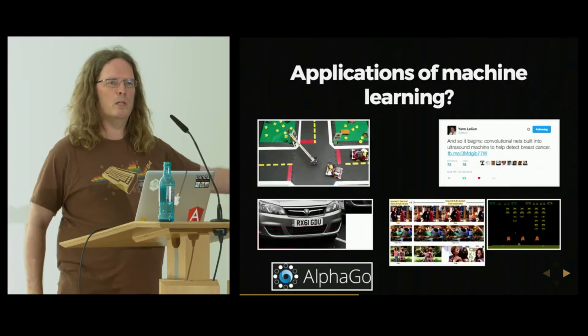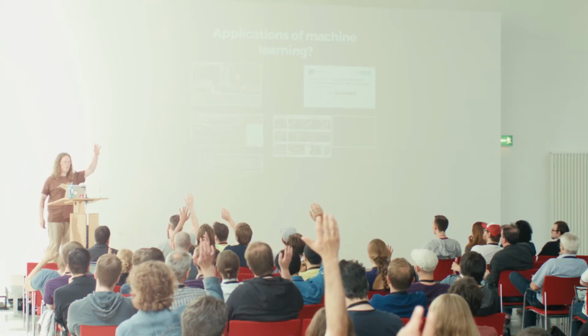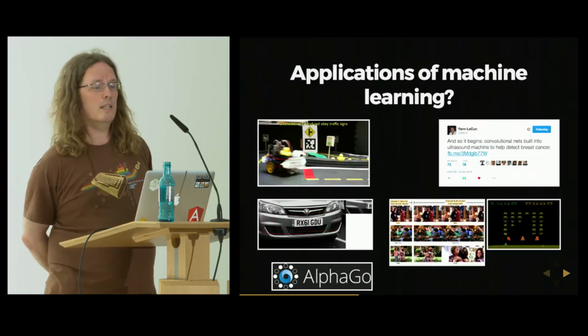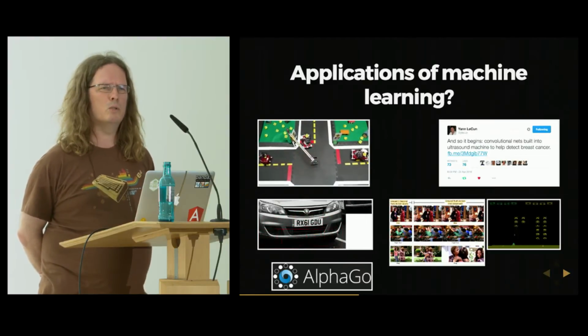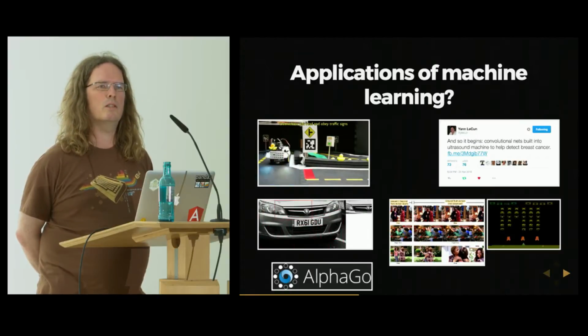Who has followed the AlphaGo versus Lee Sedol thing? Oh, that is a low percentage. So recently, a machine beat the number 2 in the world playing Go, and that was thought to be impossible for a machine. Because the way machines play chess, for example, is very different, and chess is solvable by a machine, and you can beat humans, but Go is much more complicated. So no one thought that would be possible. Now AlphaGo, a machine, is actually, I think, number 2 in the world rankings.